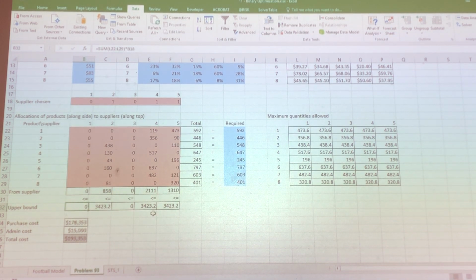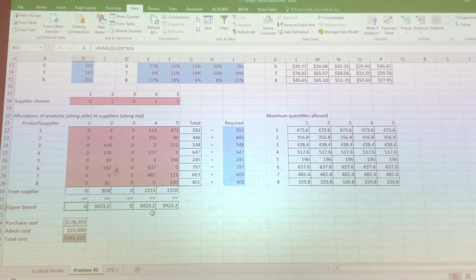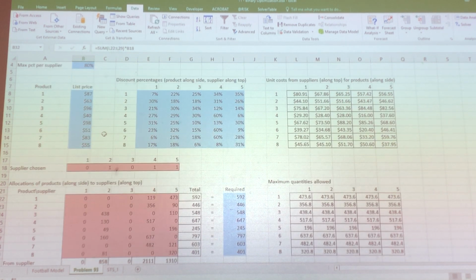Now, I don't think that this is part of the textbook problem, otherwise I probably wouldn't have typed it in on the PowerPoint, but we're gonna modify the model to do one more thing, which is this. What if there was a minimum order quantity of 1,000? Like if you're gonna use the supplier, you have to order at least 1,000 units from them. So let's document that up here.